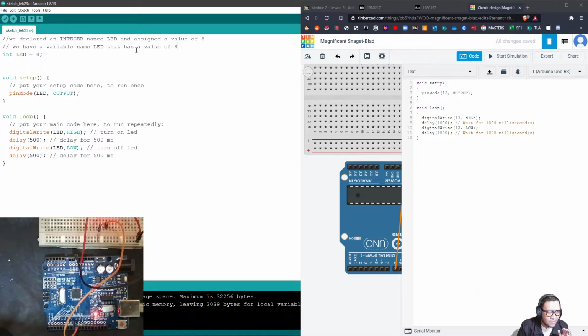Actually, the name LED is interchangeable. The variables you might be familiar with are x, y, z, a, b, c. So let's switch it up to the familiar ones that you are accustomed to. Let's just type x, then change every word here that has LED to x.